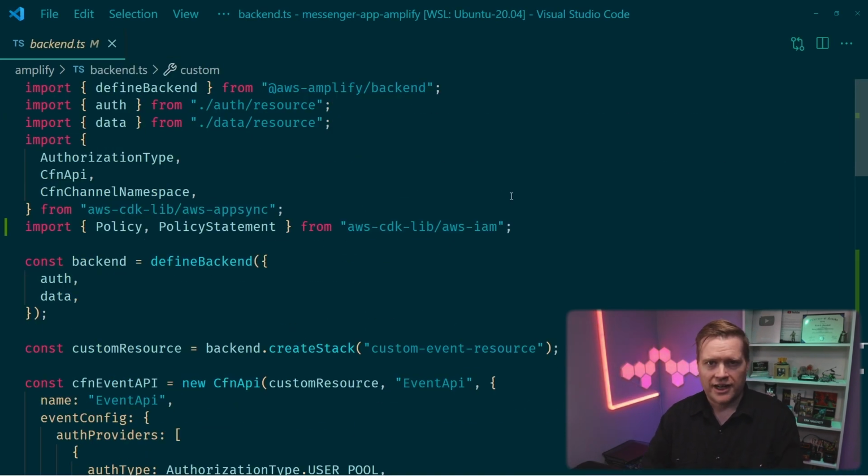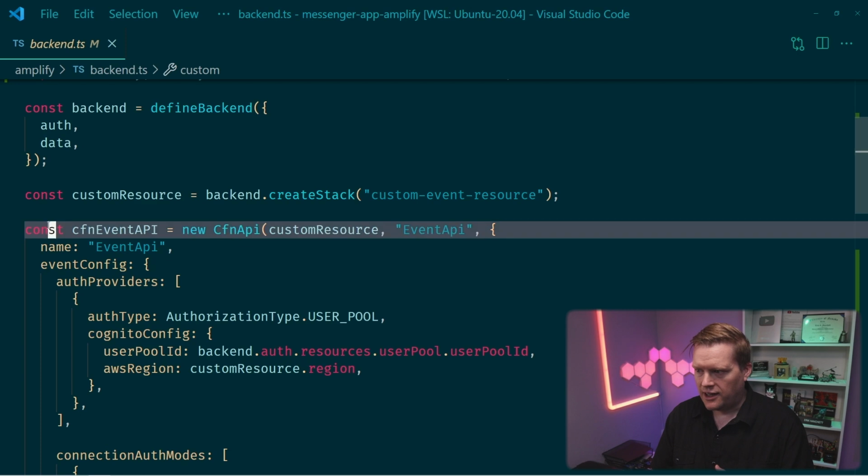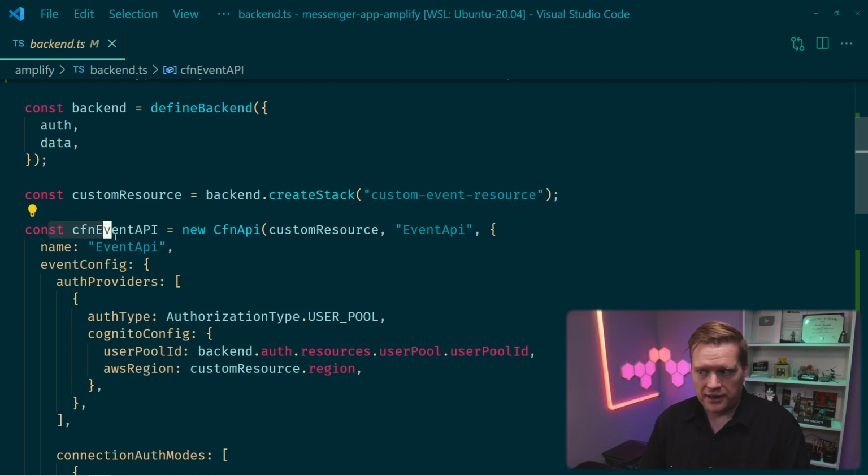And finally, I wanted to add in this new AppSync Events API, which is a really nice way to add publisher and subscribers to send messages back and forth. It was just released at re:Invent in 2024, the end of 2024. This is all in the documentation on the docs.amplify.aws site. I just copy and pasted and made a few changes.